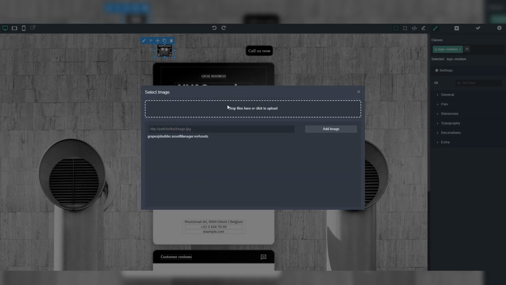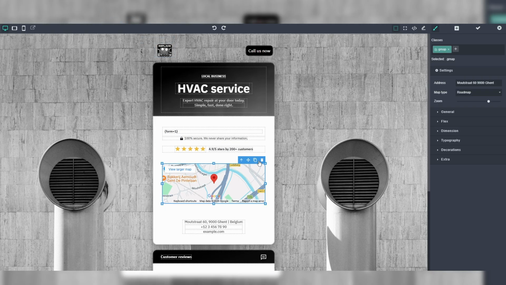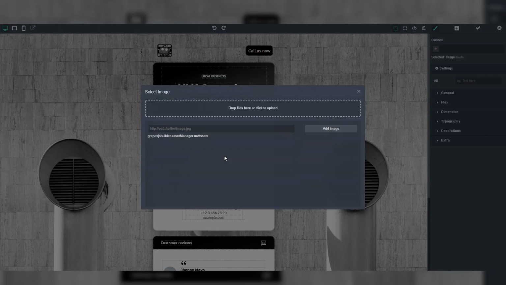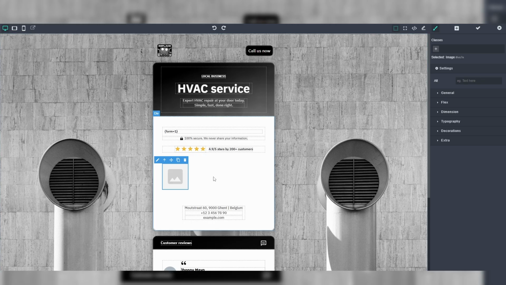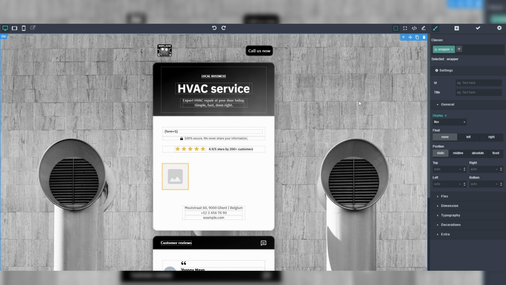So say you want to put your own logo in, double click, upload your file, and it will then update. Say I didn't really like the map, I'll just delete it, and then I might want to add in, say, an image instead. Just drag and drop it in and then upload your image. You can edit anything from the padding to the position to the text size, color, font, etc. So very customizable for however you want to just kind of display your page.